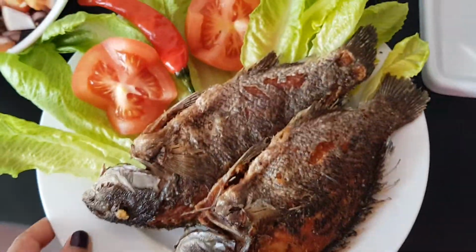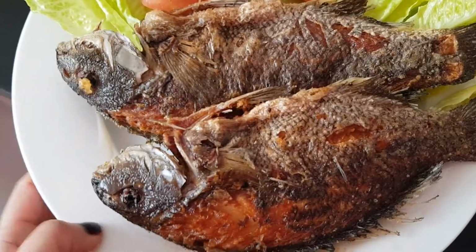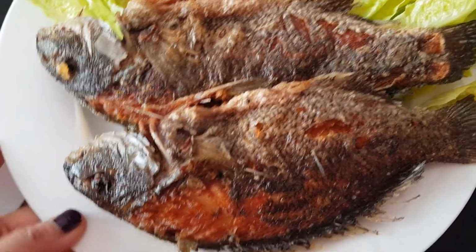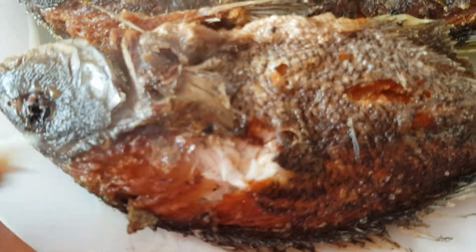My yummy fried black fish. They called it in the shop black fish. But sa Pilipinas, they called it tilapia, I think. See? It's nice and crispy. Yum.